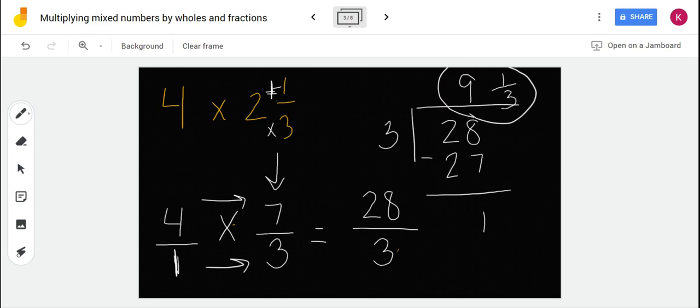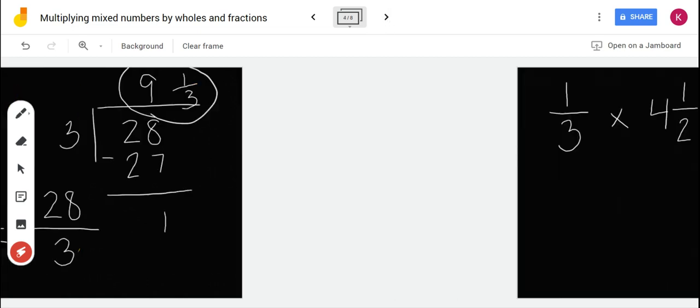And that 9 1/3 is a whole lot different than just 4 times 2 and tacking on that 1/3 at the end. So that's why it's important you don't jump to conclusions, and you actually do the math work of changing the mixed number to an improper fraction. So that's how we multiply a whole number times a mixed number.